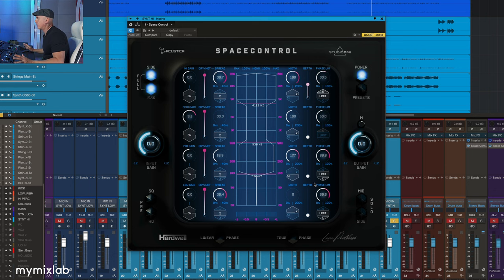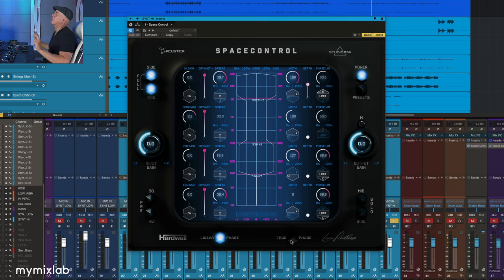To finish my part of the tutorial, we have a few important elements. Number one, going down on the plugin, we have a linear phase conversion of the entire multiband, where we want to make sure that we don't have any type of phase shifting happening. A linear phase is extremely transparent. It's incredible. And we have a true phase.